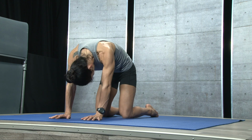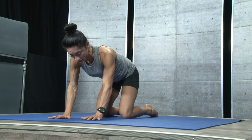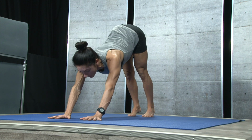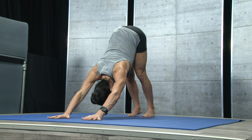And on your next inhale, you're going to come back to a neutral place. Big starfish hands pressing into the finger pads. Adho Mukha Shavasana, downward facing dog. Curl your toes under. Lift your tailbone up and back. Press your chest toward your toes. Bend your knees as much as you need to here.